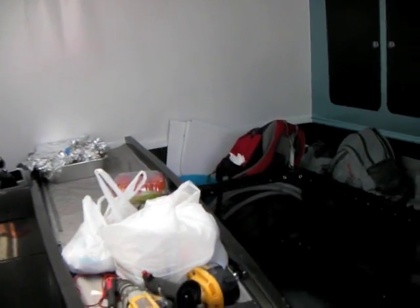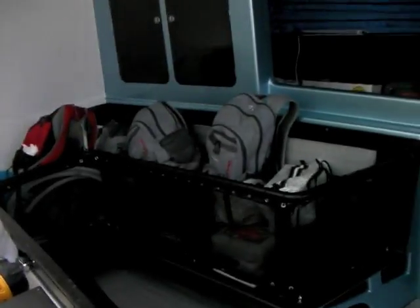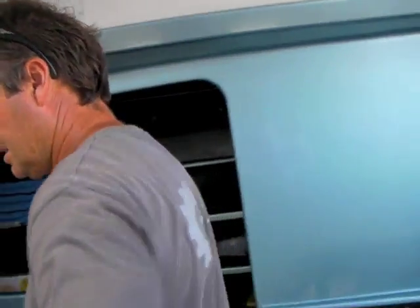So this is the main cockpit, but there's no sail handling goes in here. It's all in the forward hatch. This is kept clean for bags and food and whatever. What else you got here that's cool in this part?